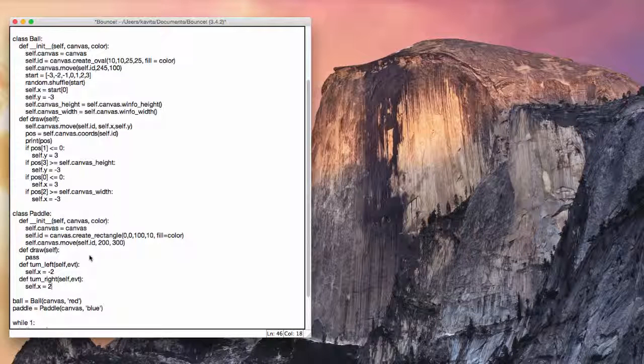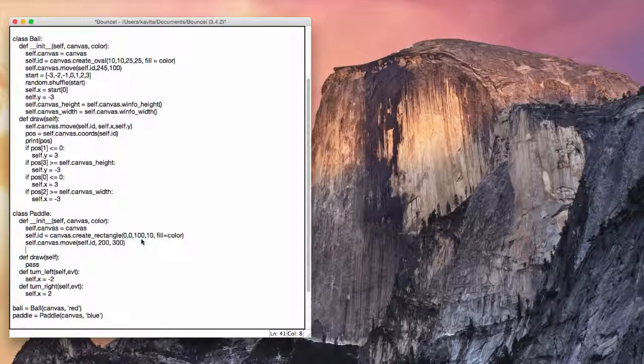But we haven't even initialized the x here. So let's initialize the x. self.x is equal to 0. So right now it's stationary. We're not doing anything with it. Great. We also now have to update the draw. So before we do that, we will bind the key press left and the key press right. Alright, so we now have our self.x and we've created this. Let's now bind the keys.